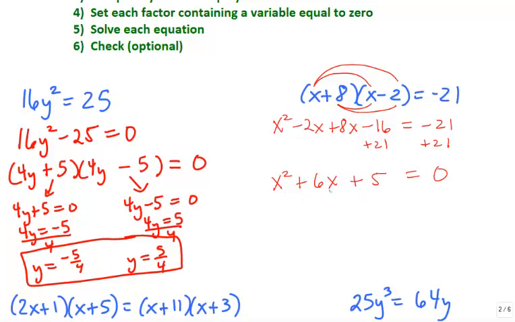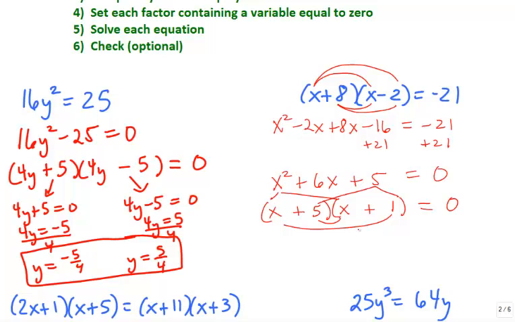Now this has three terms, so to factor it, we're going to use reverse FOIL, and it's the simpler case because this leading coefficient is a 1, so it should be fairly easy to factor this. So we're going to set up two sets of parentheses, and we're setting it to 0, and the only way to get an x squared is with an x and an x. There's only one way to get 5, and that would be 5 times 1. And if I make the 5 plus and the 1 plus, then the inner and the outer will add to a 6x. So this works.